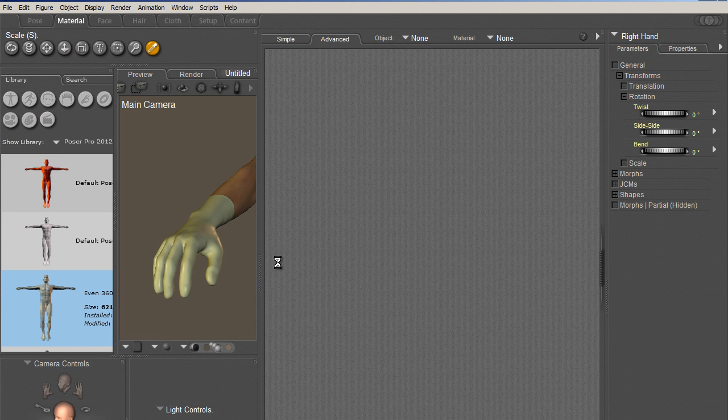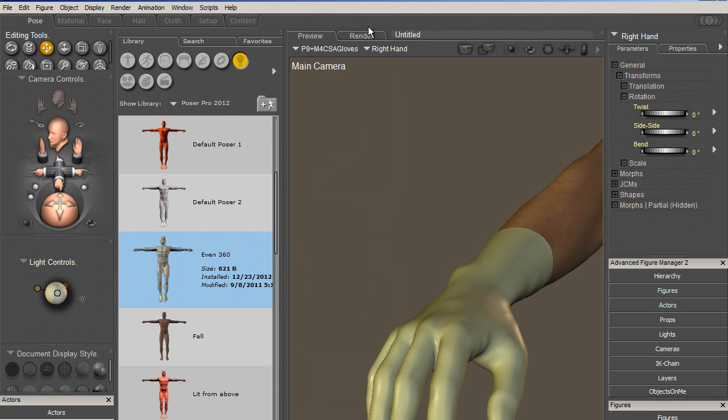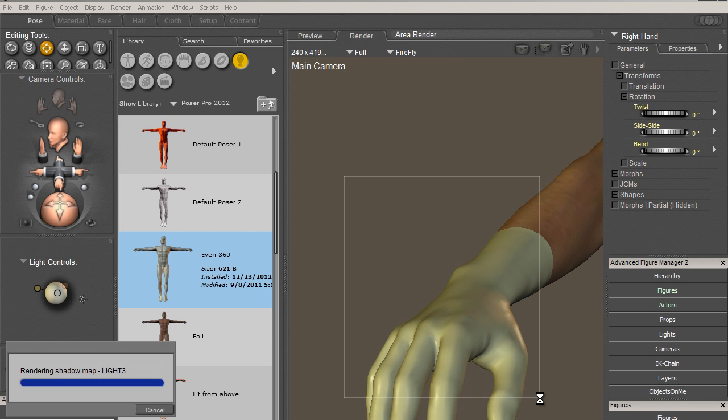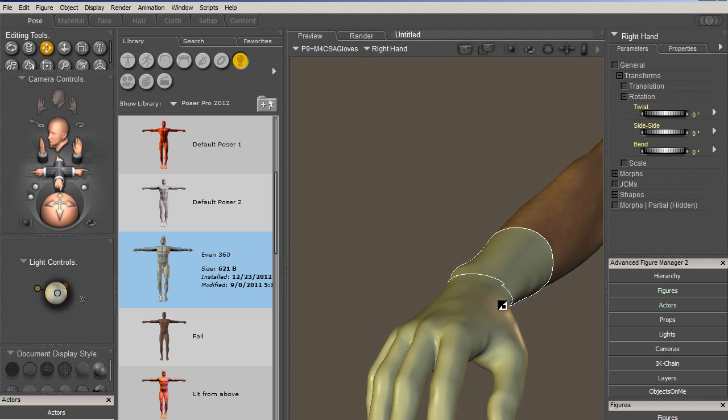You can go back to completely flat gloves by putting a 0 value on the normal map. That's the way for Poser users, all Poser versions, to play with the value of the folds.